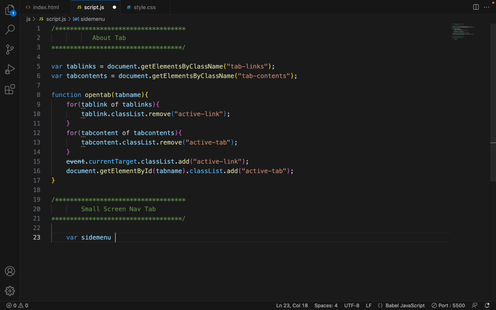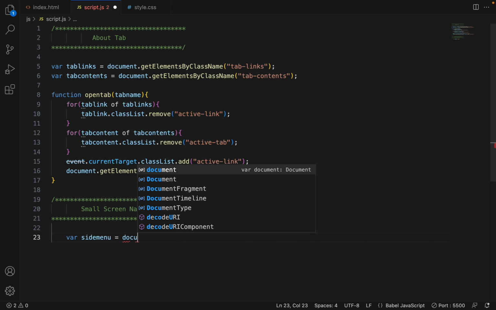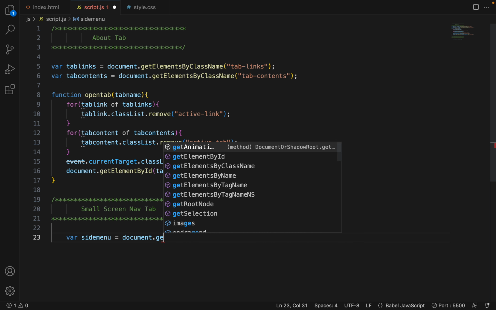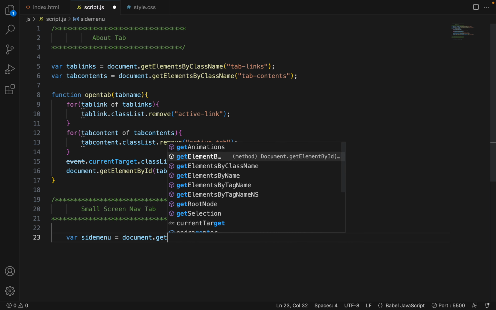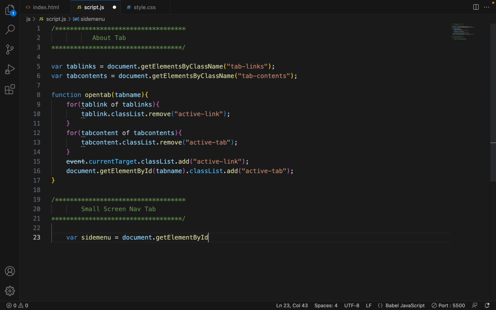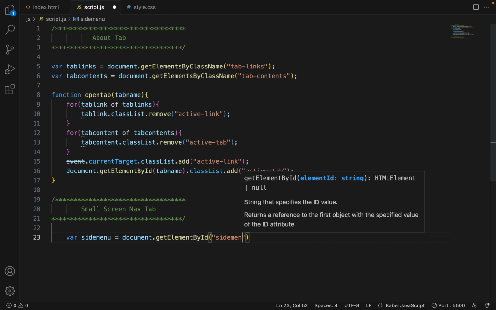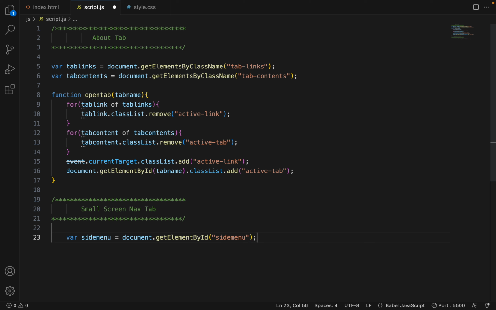Side menu equals document get element by ID. Okay, and then the ID is going to be side menu. Got that? Semicolon. The ID is side menu.